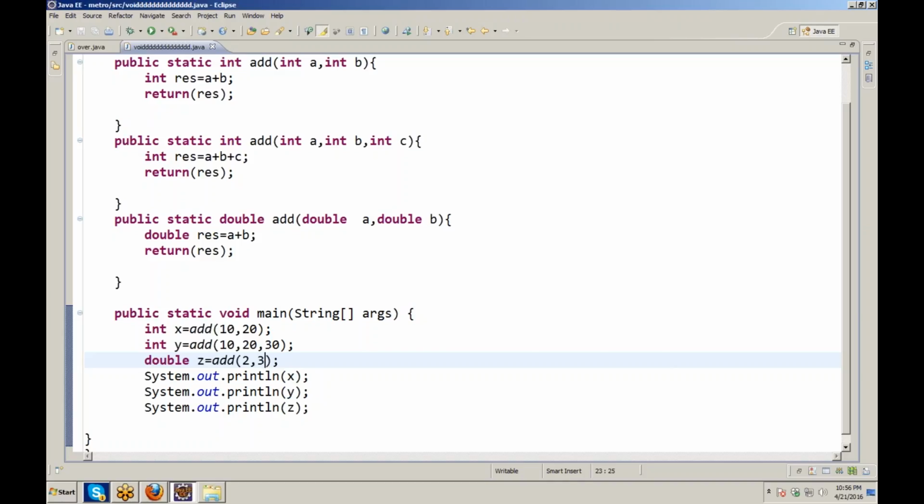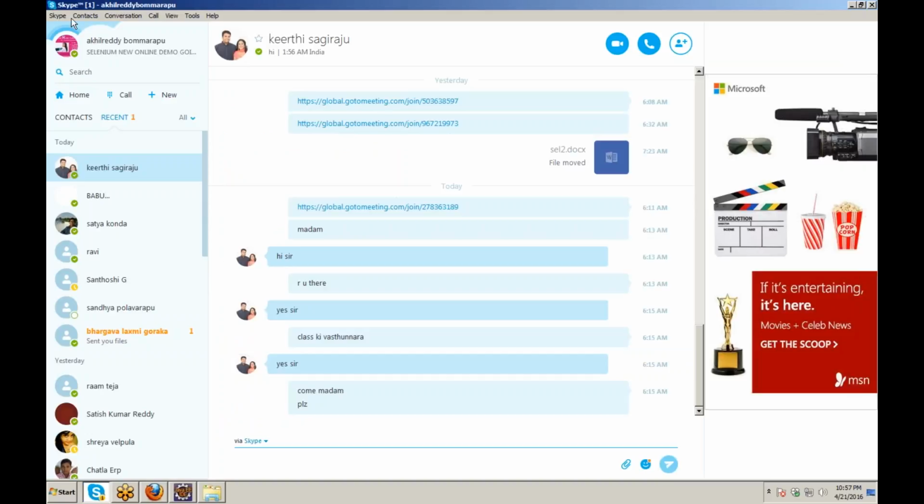Yes, practice. Madam Sarita, download your TeamViewer and call me. I have downloaded Skype. Create your account, madam. After creating your account, add me on Skype so I can talk with you. I don't know how to add that. I'm not finding your name. Go to Skype, enter your ID, and search. Tell me, have you created your ID? Yes. Tell me your ID. I will send it in the chat.